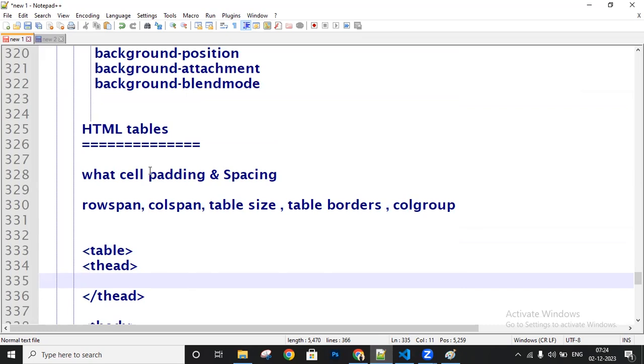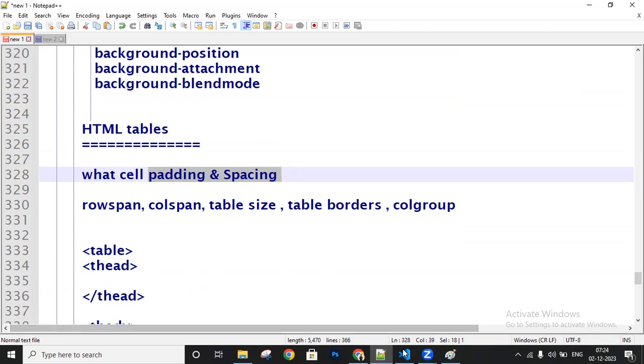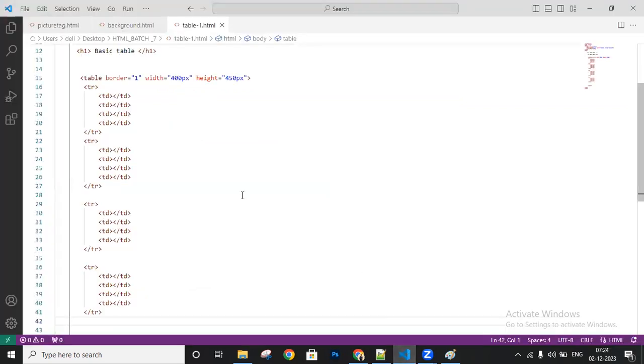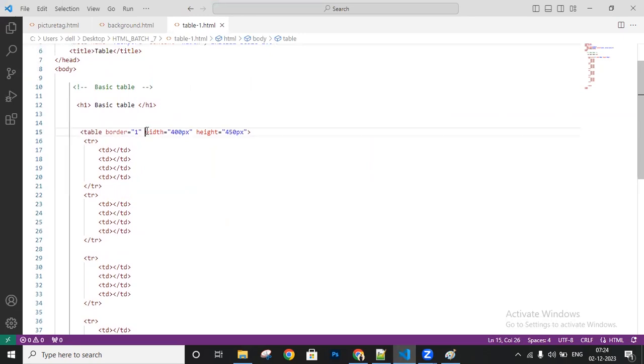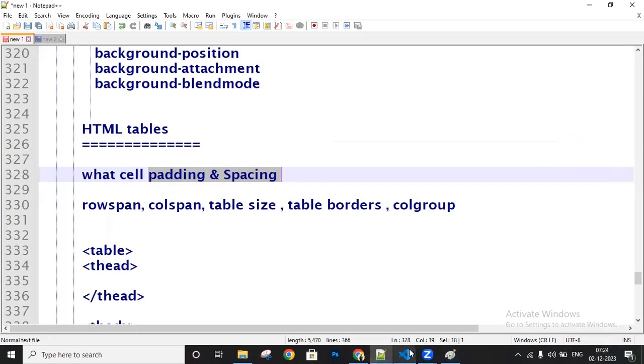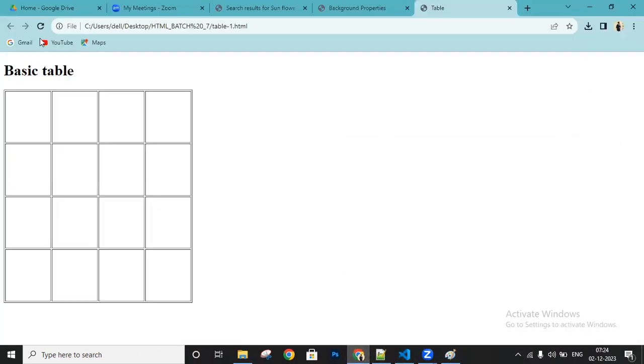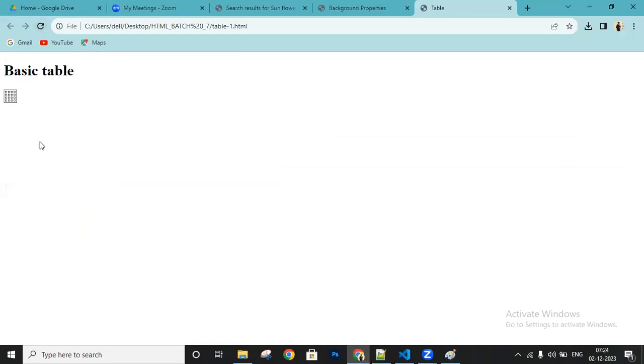Now here we have one more concept: cell padding and cell spacing. For this I'm removing this one here. Now go to this browser, reload this page. Look at this, we have a table and we didn't set any width and height.